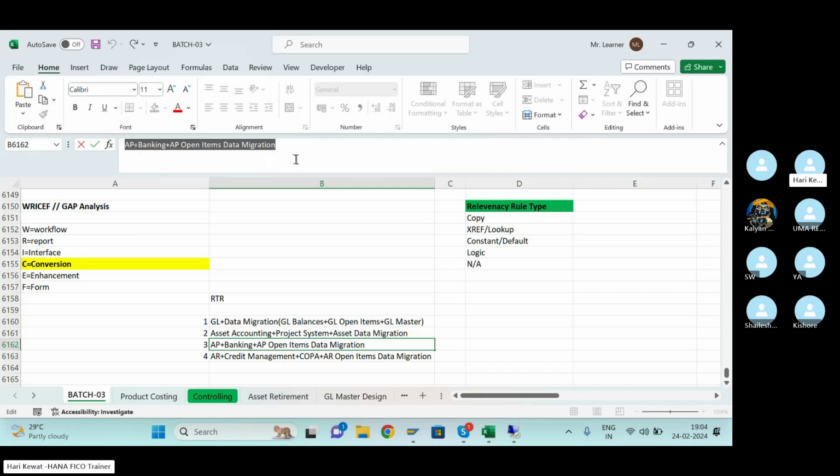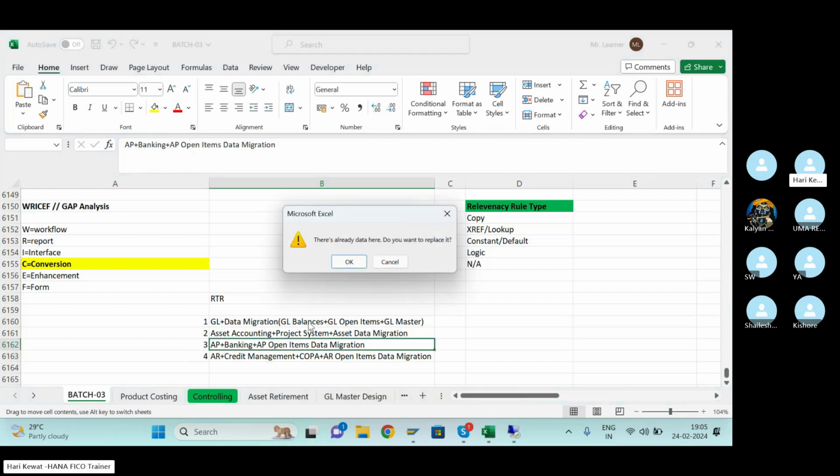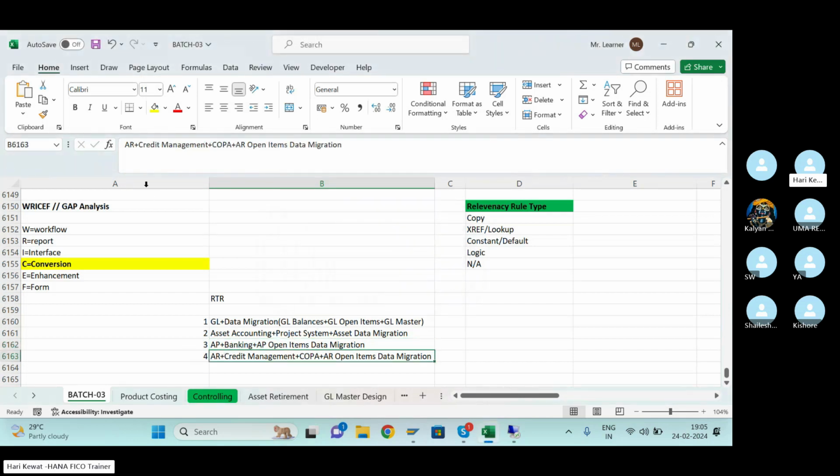You can tell them you're an expert in these three areas. Then AR: generally the person handling AP will mostly handle AR also. Then credit management, which sometimes will be handled by the SD consultant, sometimes by your FSCM consultant. Then COPA.